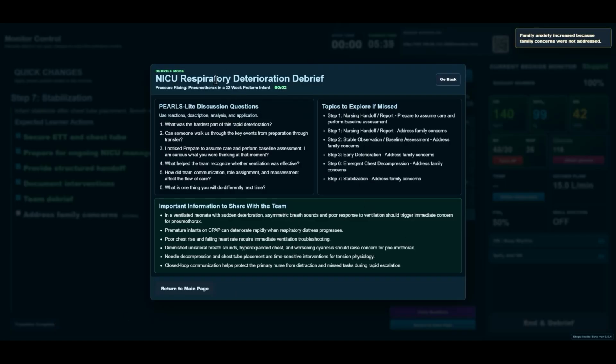So I'm going to talk a little bit about the debriefing. You're going to notice here a little timer, because we can get a little long-winded when we're debriefing our staff. So it helps us keep in check. It gives you open-ended questions to help you along. It also keeps track of all the steps that you potentially have missed or did not do. So when you debrief, you can touch on those and you don't miss out on any opportunity. Each scenario has its own individualized important pearls of knowledge talking about that specific scenario.